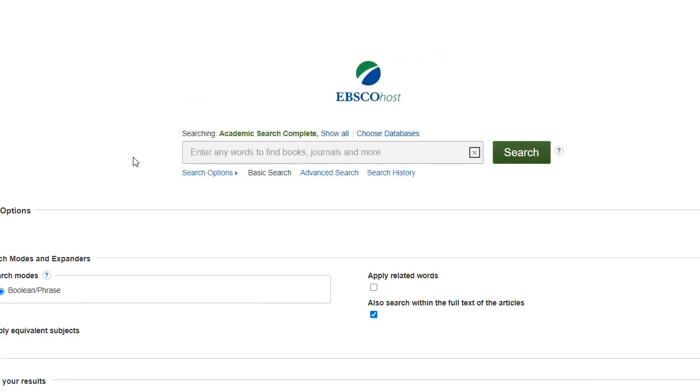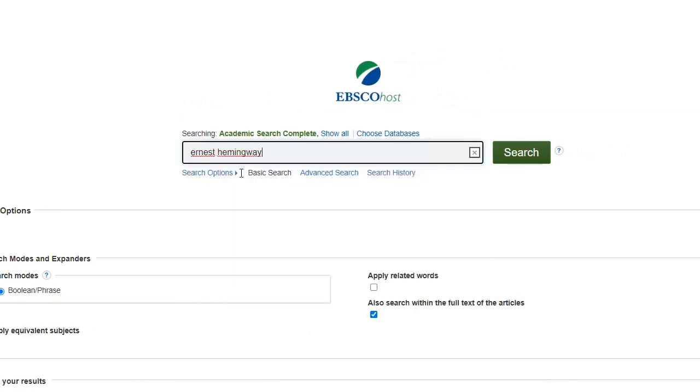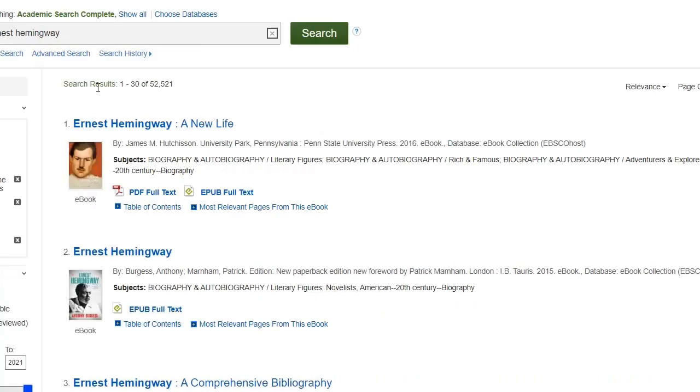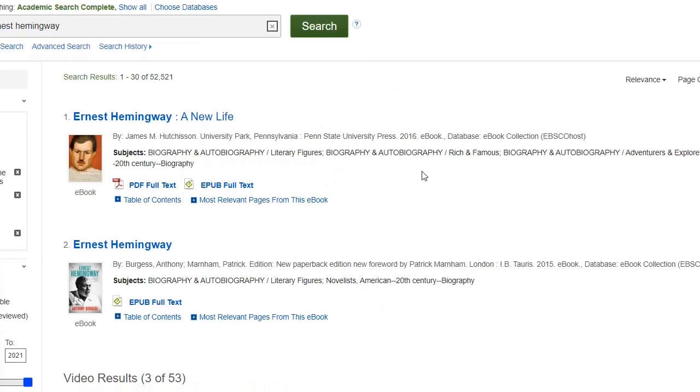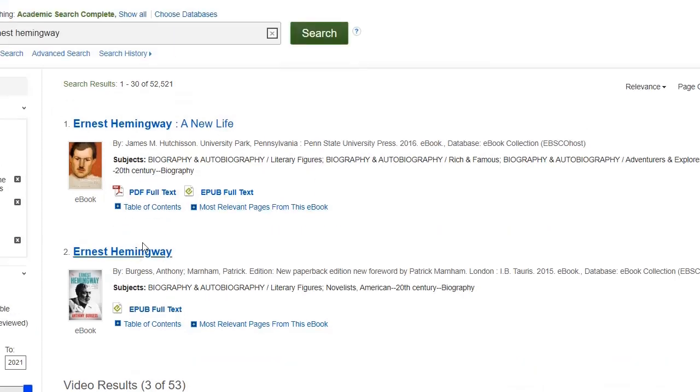Literary Reference Center is one database, EBSCOhost Web is all our databases grouped together. So if I search in here for Ernest Hemingway, it's going to bring up a wider collection of information. So we have 52,000 sources. Some of these will be complete ebooks, like this is an entire ebook dealing with Ernest Hemingway and his life. We could probably find a chapter or section in here that looked at the novel The Sun Also Rises. So EBSCOhost Web will also include entire ebooks for you to read.